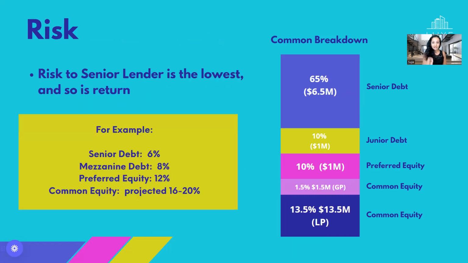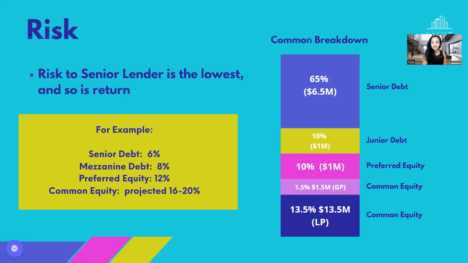So risk. This is where it's really important to understand where you fit in the capital stack so you can accurately assess, well, what is my risk in this transaction? And my job, just as an aside, is to make sure that we are mitigating risks, so that at every level of the capital stack, people can feel comfortable. Still, it's really important to understand risk to feel confident in investing in these types of deals. As we said, the senior debt's going to get paid first, and then the junior debt, then the preferred equity, and then the common equity if something were to go wrong. In exchange for that, we said the common equity has the most to gain.